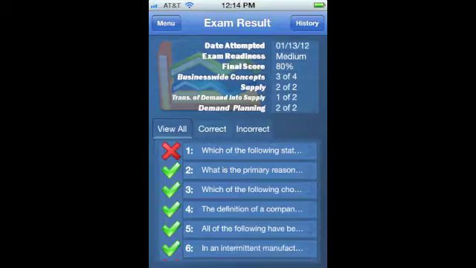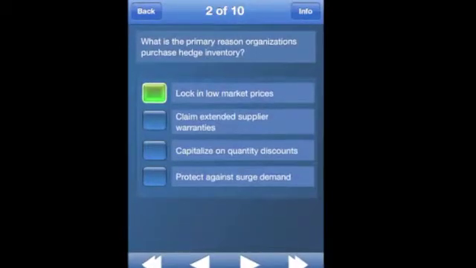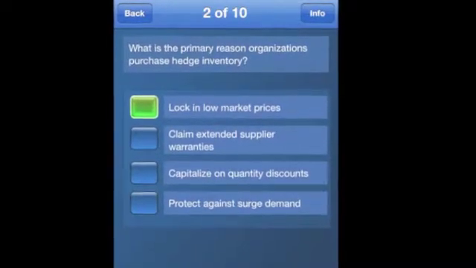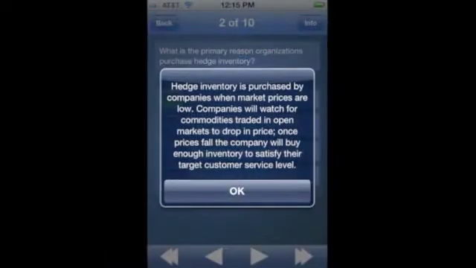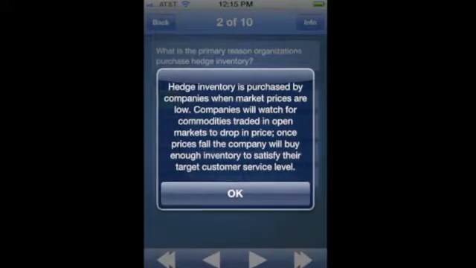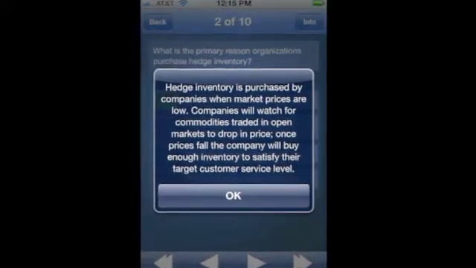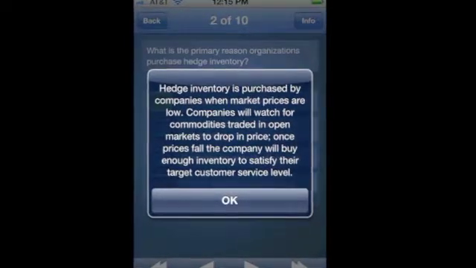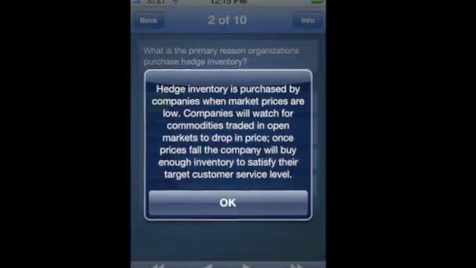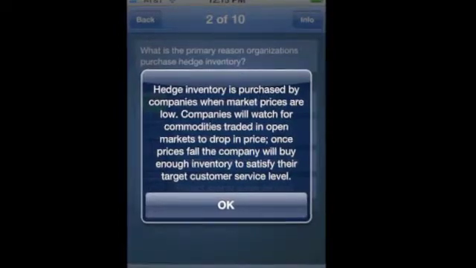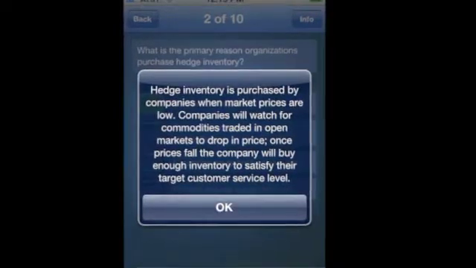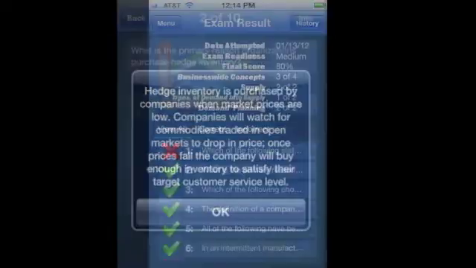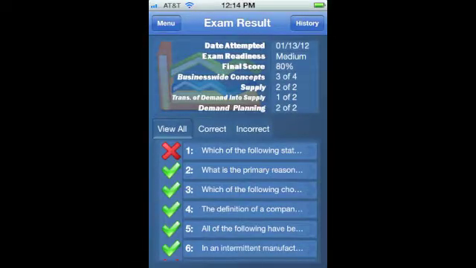If you actually select that question, it will take you to a detailed reporting screen that shows you what the actual answer was, as well as giving you the answer explanation. So to get the answer explanation, click on that info button in the top right-hand corner, and it'll show you why an answer is what it is. If it's a math question, it'll give you a breakdown of the equation, how you calculate it. If it's more of a concept or theory question, it'll go into why the theory is correct, which is very powerful in helping you learn and understand and retain the information for the CPIM exam. Hitting the back button will take you back to the exam results screen.